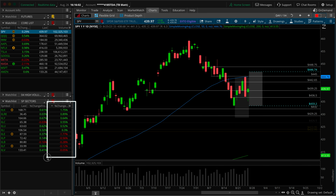Jumping back on over to the platform to evaluate the weekly performance of our sectors reveals that the XLK, the heaviest weight risk on sector, the tech sector, led the pack here this week, up a whopping 1.75%. It was followed by real estate, really lightweight sector, but then we see consumer discretionary and communications. At the bottom of the barrel, it's the energy sector, down a whopping 1.77%, followed by consumer staples, materials, and then even financials down towards the bottom of the barrel here, but mostly flat, only down about 0.12% there.